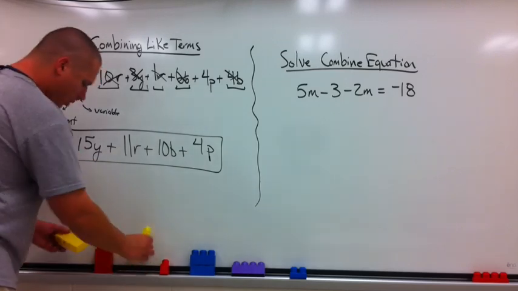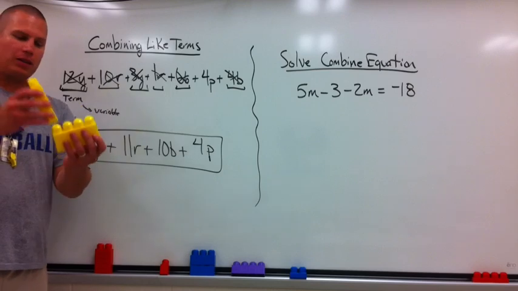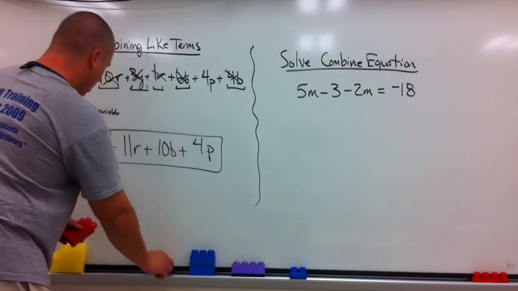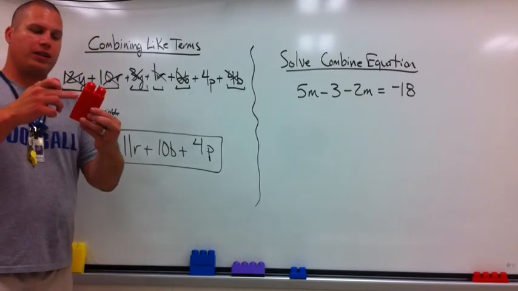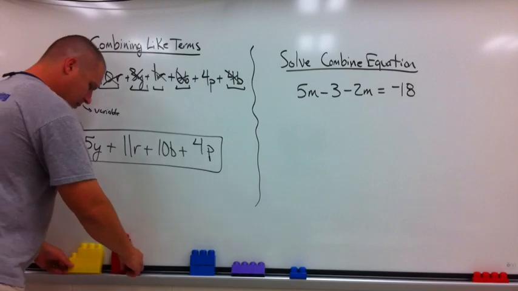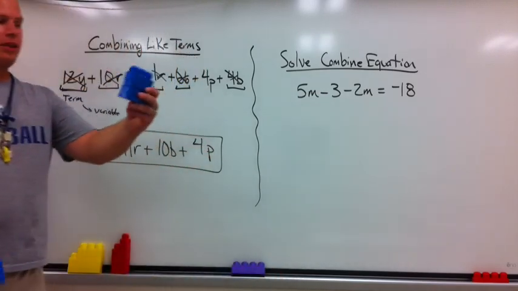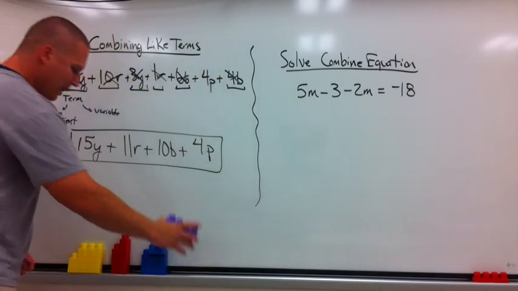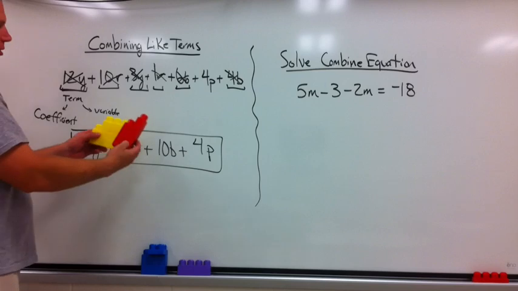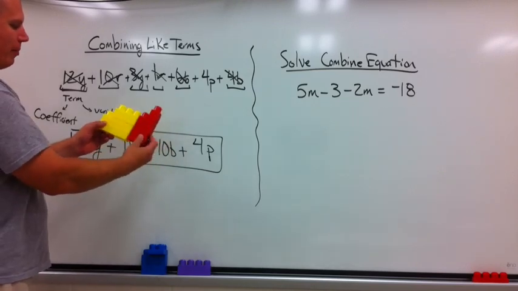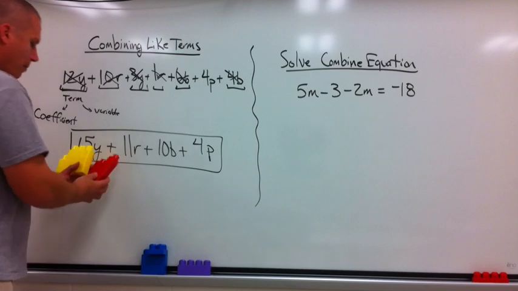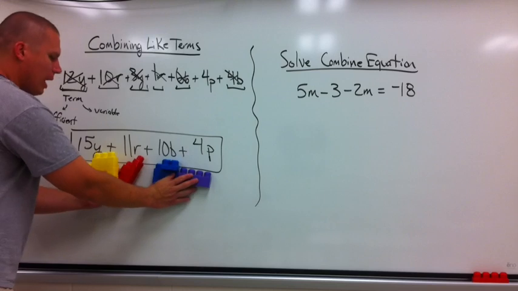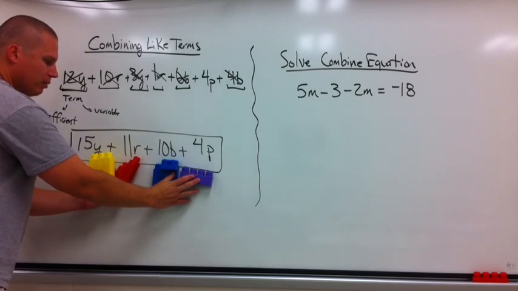So take a look. Take all my yellows and put together. This was 12 plus 3. Now gives me 15. Reds, 2, 4, 6, 8, 10 plus 1 gives me 11. Blues. 6 plus 4 now gives me 10. Combine them together. Purple stands by itself. Notice, even though these are Legos, they could stick together. I don't want to join them together because they're two different colors. So these become my 4 terms. Yellow, red, blue, and purple. Combining things together.